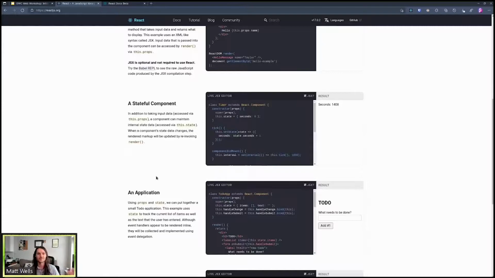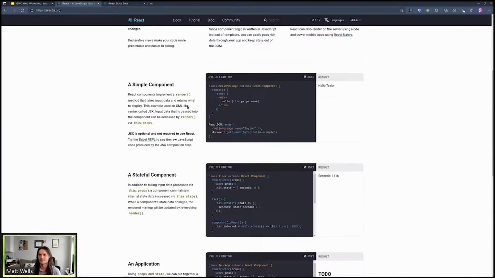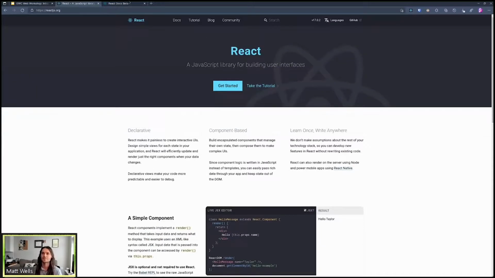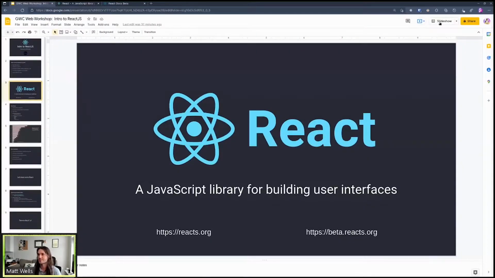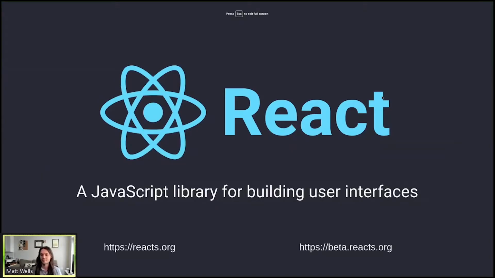So if outside of this course you're interested in learning even more about React, you have React.js, their official website, to look into and dive into. They have some tutorials and things like that you can check out. And they're also working on a brand new version of their documentation, currently under beta.reactjs.org, where you can check out some more updated tutorials and things like that. So something to check out if you're interested in learning even more.